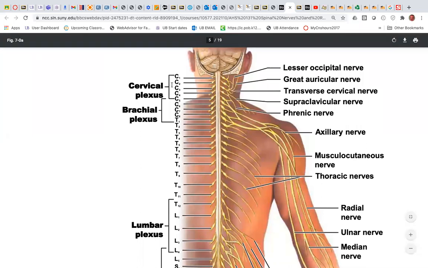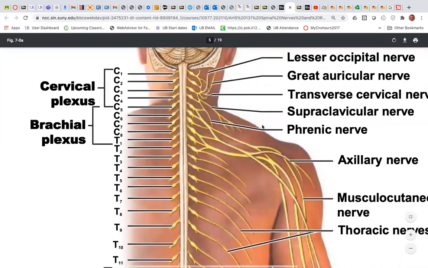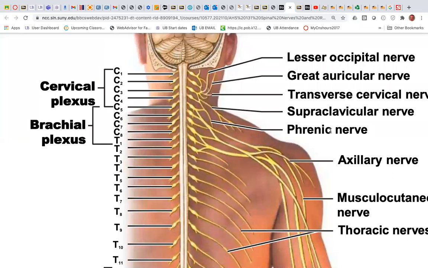There's one really important nerve that comes off the cervical plexus, and that's called the phrenic nerve. The phrenic nerve comes from C3, C4, and C5. And what I like to say is that C3, 4, and 5 keep the diaphragm alive. That's because the diaphragm is controlled by the phrenic nerve. So if there's any lesion or damage to the levels of C3, 4, and 5, it can impair the function of the phrenic nerve, impairing the diaphragm, affecting one's breathing.